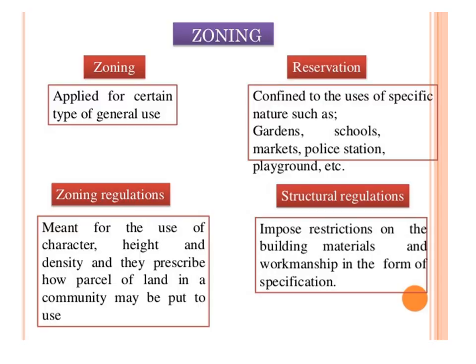Then zoning applied for certain type of general use. Then in the zoning, reservation confined to the use of specific nature such as gardens, schools, market, police station, playground, etc. Then zoning regulation meant for the use of character, height and density, and they prescribe how parcel of land in a community may be put up to use. Then structural regulation impose restriction on the building materials and workmanship in the form of specifications.